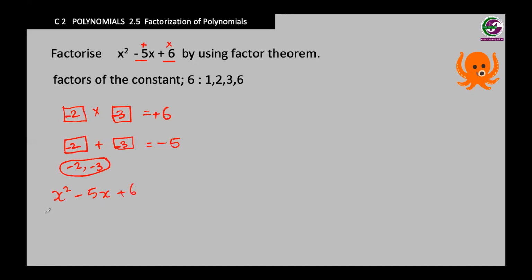This is the question. And how do we write? We have power 2. So we open two brackets because factorize means we are writing two factors. X power 2, so x in the first one and x in the second one. As I told you, the coefficient is 1, so we don't have to bother about it. Now, what are the factors? Negative 2 and negative 3. Just fill it up here and we are done with one step.